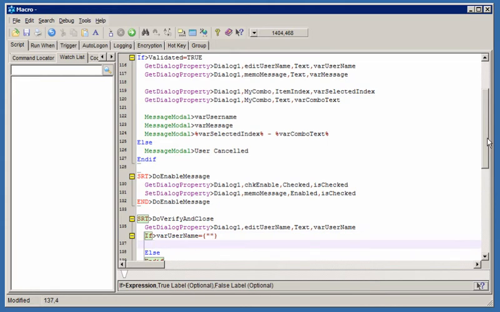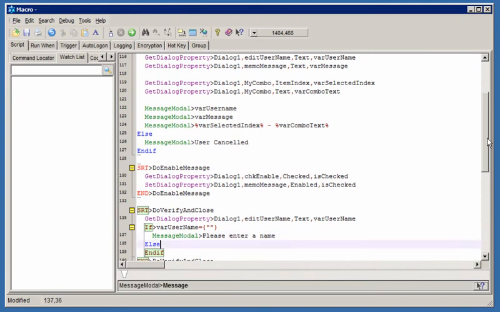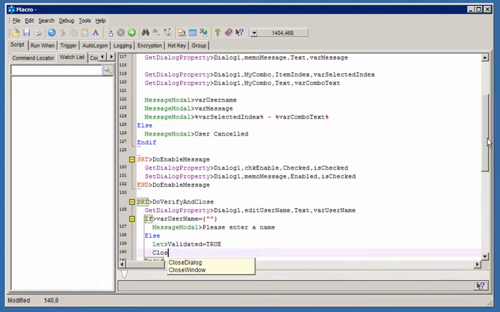What we want to do is, if it's empty, we want to pop up a message to the user to say he's got to enter something. So, and then we don't want to do anything else. If it's not empty, we can say everything's fine, so we'll set validated to true, and we'll close the dialog.